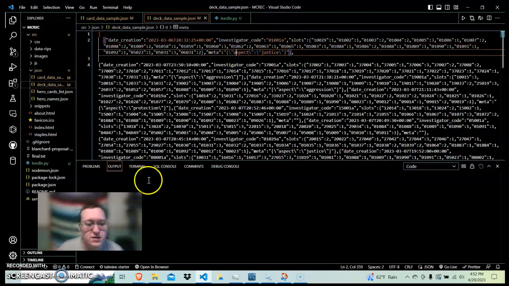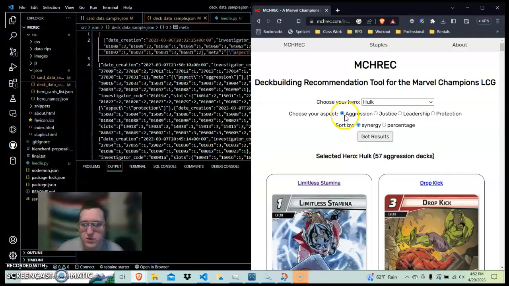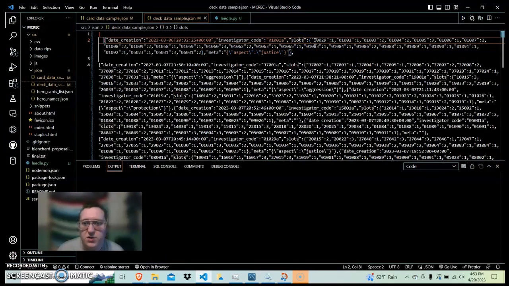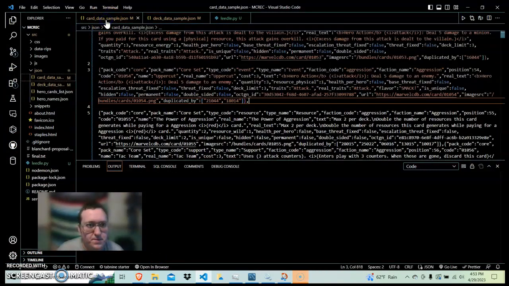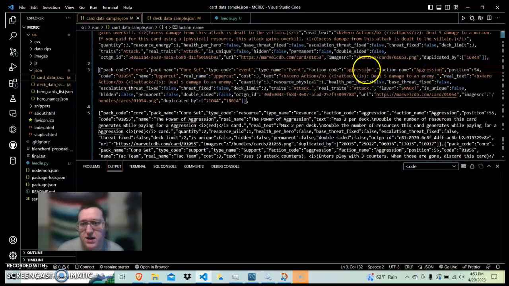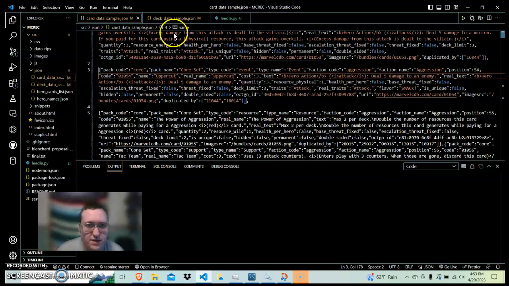The aspect is just what we saw, the aspect here. And the slots are basically the codes of each of these cards and the quantity that they're in. Meanwhile, the cards, for example, have a name, an aspect, and all these other things going on.